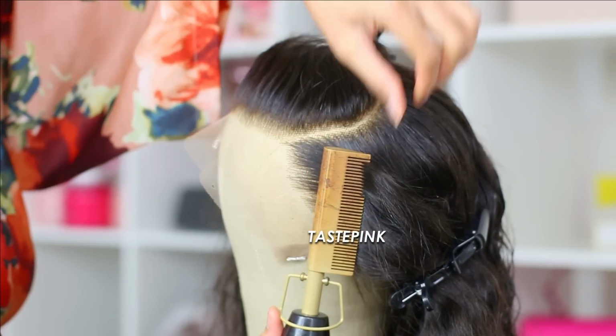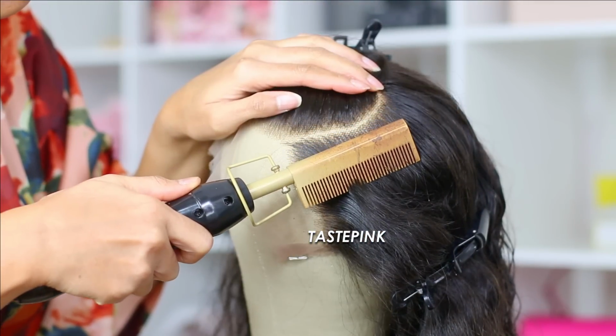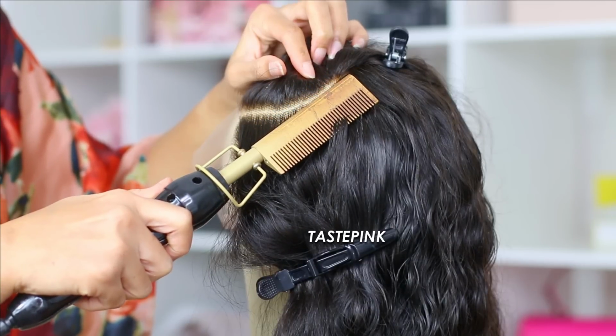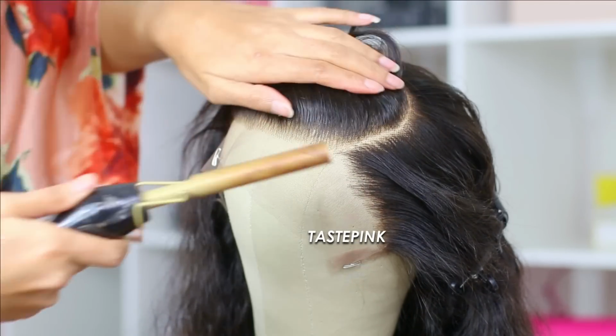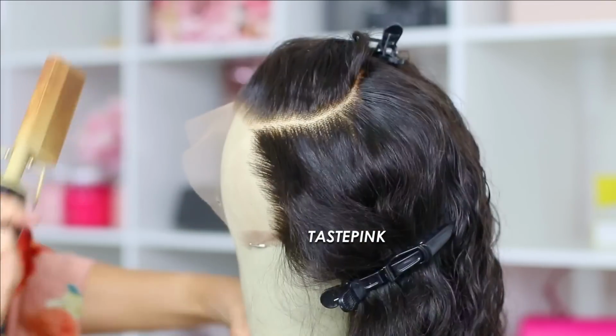But we're going to take it a step further and we're going to pull out that hot comb because you know what? We do magic here. And we slick things down. This is for the people who want a very neat, very clean, very flat hairline, okay? No hump action near the parting space. This is it. I'm giving you the gems. It's up to you to apply it, sis.